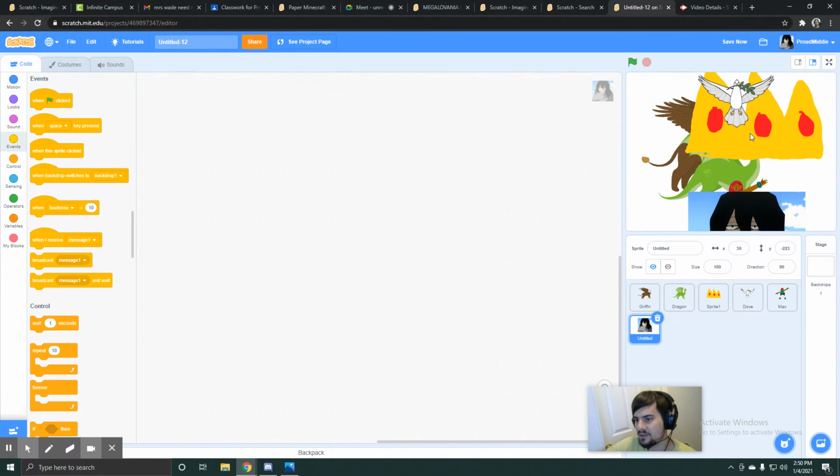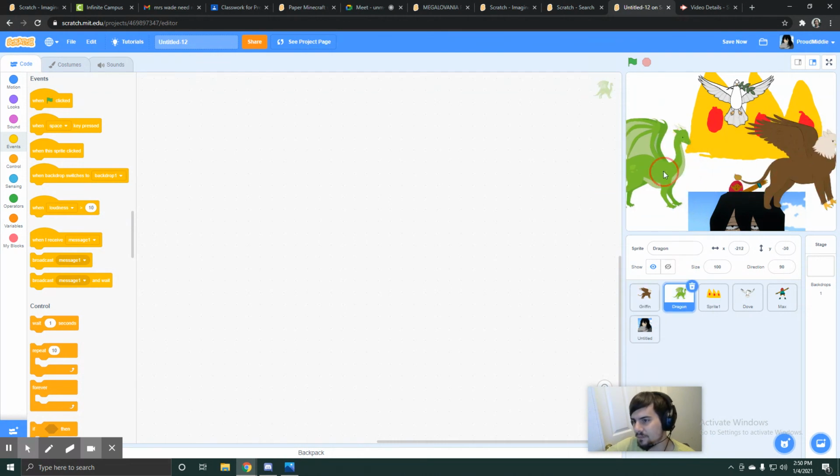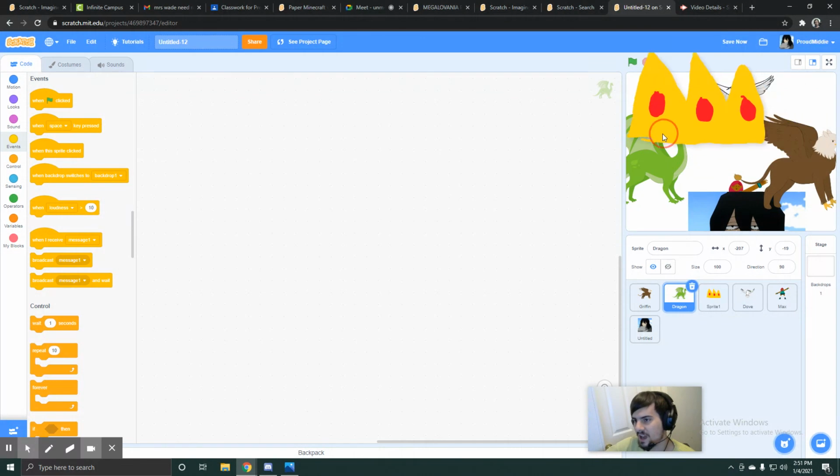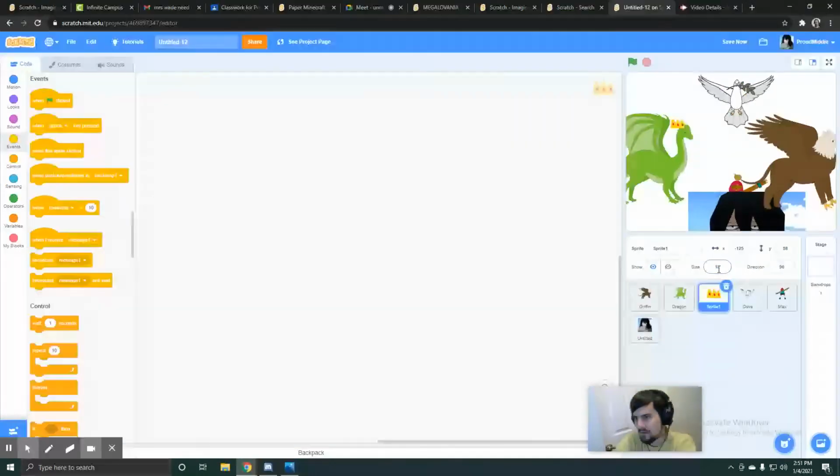But this is kind of a mess, so let's look at how to move them around a little bit. As you might have noticed, we can click and drag to move our sprites around. We can change their size. So this crown is a little too big. I can go into its size and maybe set it from 100. That's 100% of its size. That's full sized. To 10. Now it's 10% of its size. So now my dragon has a little crown. I think that worked well.